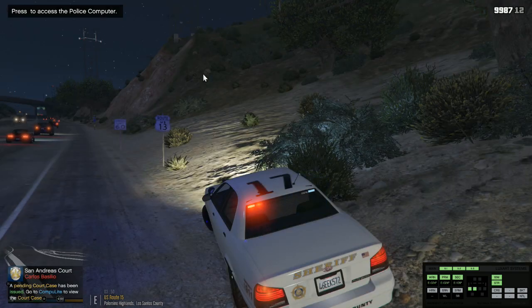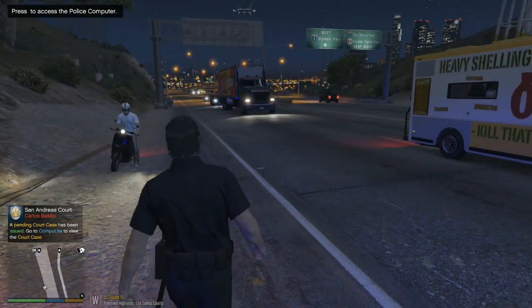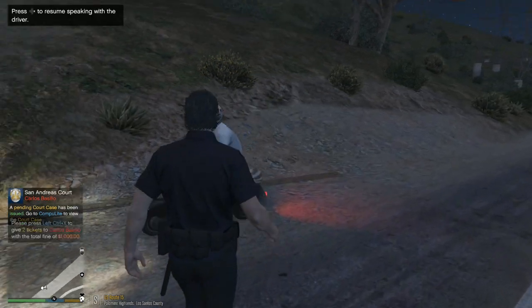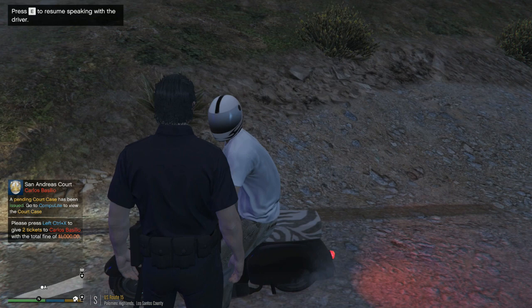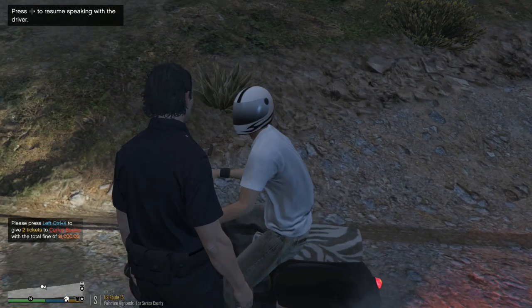Now, the realistic part about this CompuLite is you can actually give them the ticket. And what you do is, I know I showed you guys this before, I'm just going to remind you. You walk back, you stand beside him, and you hit Control X. Here you go, Mr. Basilo. Here's your citation. Make sure you show up in court. And have a good day.